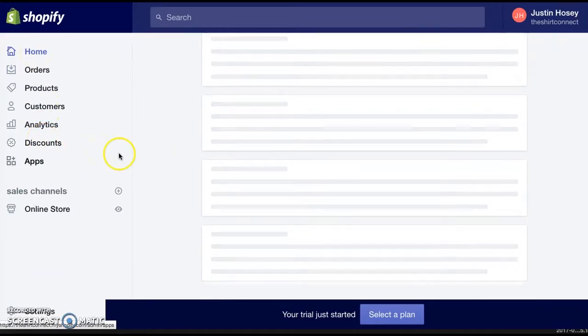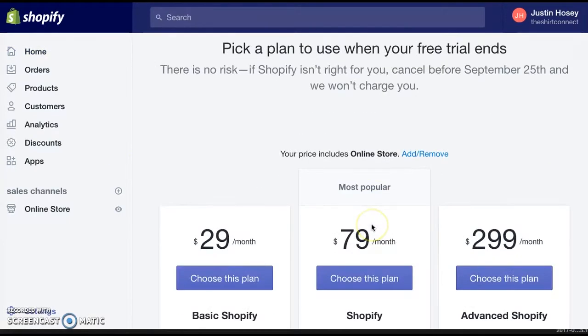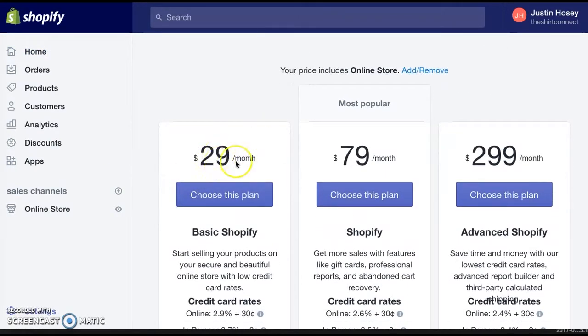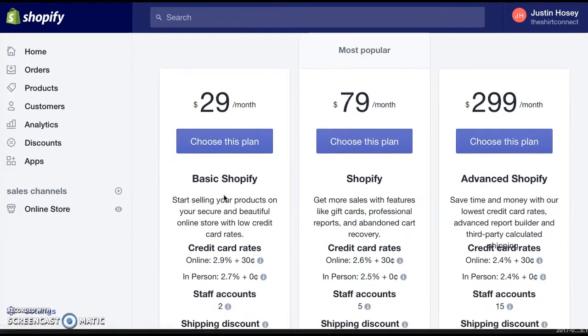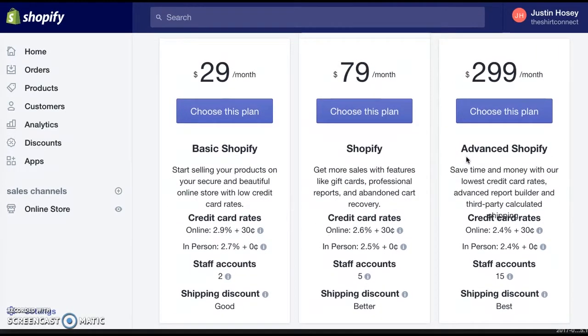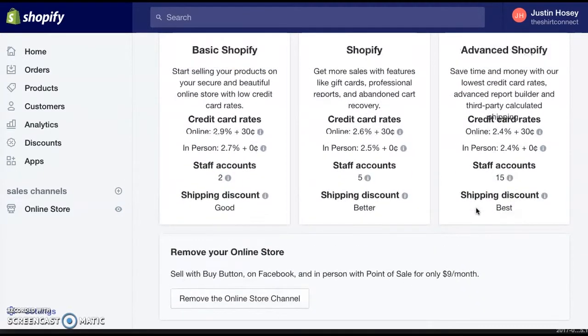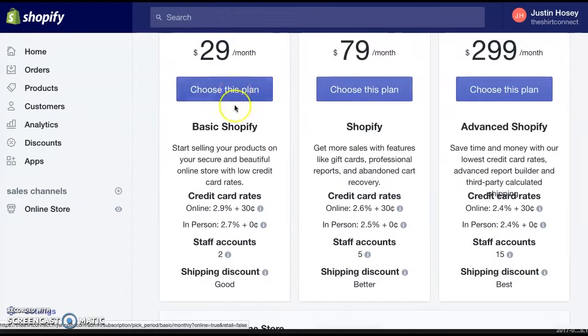Okay, what you do have to do is go into your select plan right here at the bottom. You have to go here and you have to pick a plan. It's the $29.99. The $29 plan is what I chose. It's what I like to use. As your business grows or you add more to your store, or maybe you open more, or you're doing way more business, you can decide on the other plans if you like. You can read them for yourself and you can watch the video of them. Right now, just choose the $29 plan. It's for one store. The credit card rates are pretty decent. It's pretty easy. You can add 2 staff accounts, and it's pretty decent as far as getting started. When you choose this plan, you go in and you add your card information, okay?